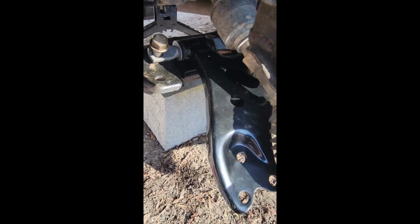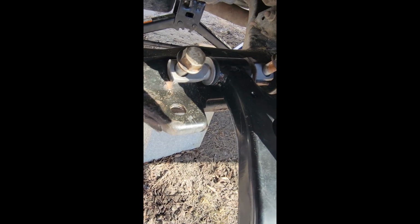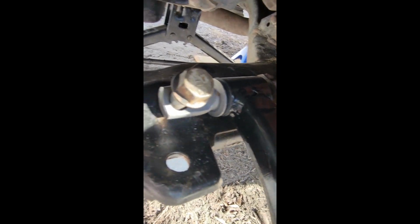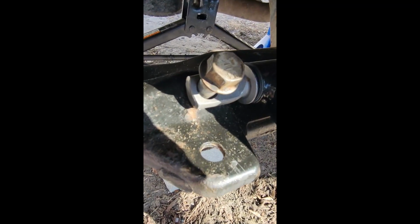So as you might have guessed, this cheap control arm, the dimensions are not exact. As you can see, this bolt is wedged against the side there. This one's in. Well, okay, I've got these bolts in. Now I gotta put this one in.